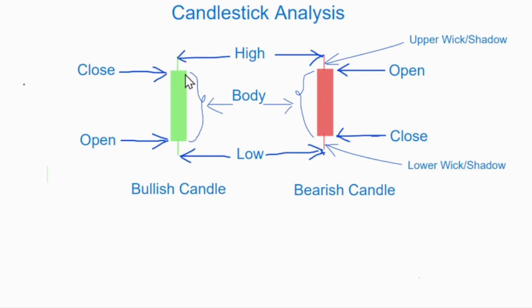Now it is understood. The part between open and close we call the body of the candle. Where it reaches the high price, this stick line we are seeing, we call a wick or shadow of the candle. It met the high price and came back; we call that the high, and this one the low. This is the body of the candle. This is the bullish candle, this is the bearish candle.